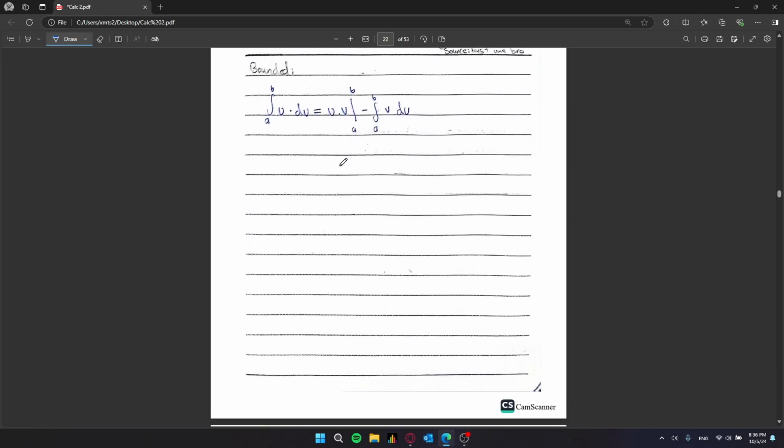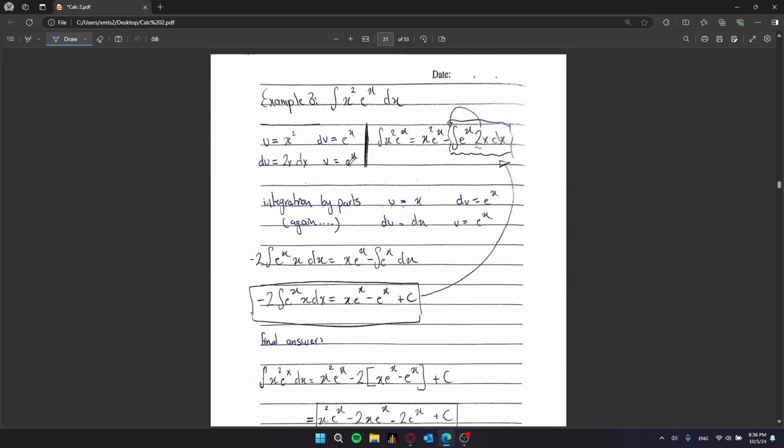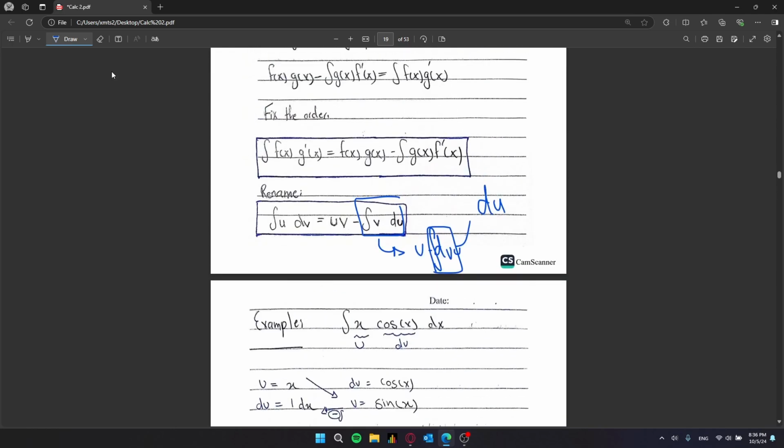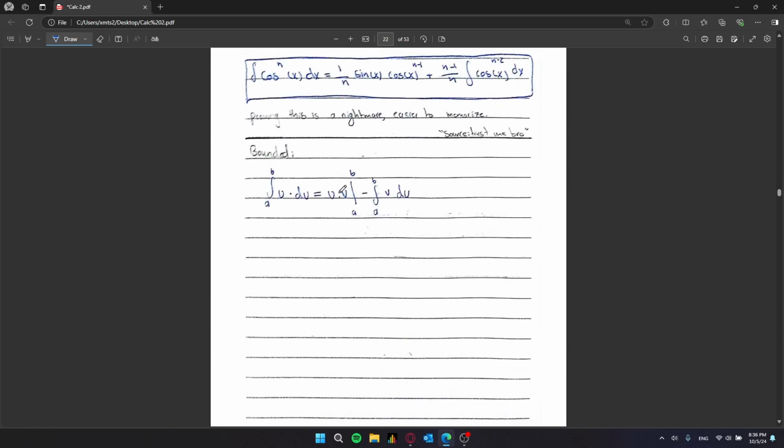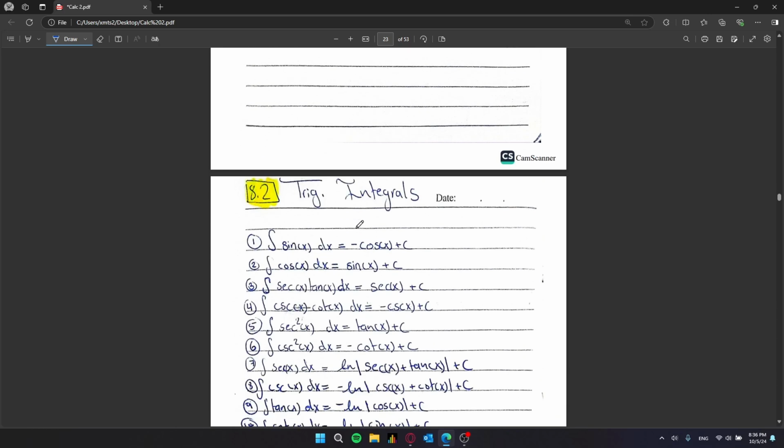Now, when it is bounded, it's going to be the same thing as unbounded, but at the very end here, you are just going to be taking the bounded value of that term. So if this is a to b, this is going to be evaluated at b and a, and then from a to b. The same formula, the same concept, but if it's on a bounded interval, make sure to account for the bounding. And if it's a bounded interval, you don't add the constant of integration plus c at the end, because you have the values for which you are integrating.